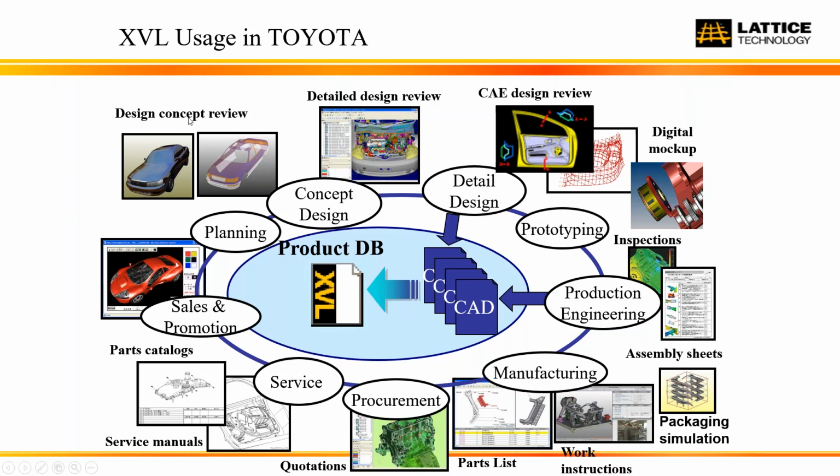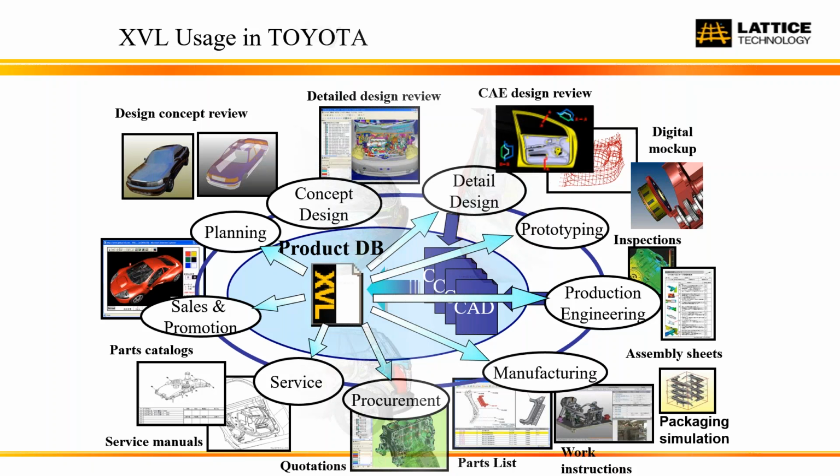So we're seeing it in concept design review, detailed design review, and all of these other areas of the business Toyota is doing today have XVL usage going on. Now that's in every one of their locations across the board. So this is a very well-used product, and we think that it's a great example of how powerful the XVL file format can be, and design reviews where they started. So why did that come about?